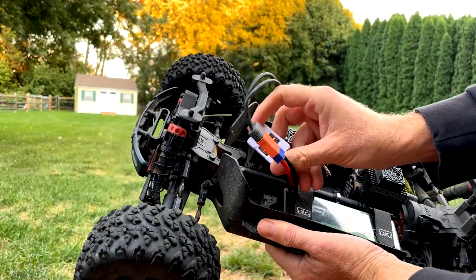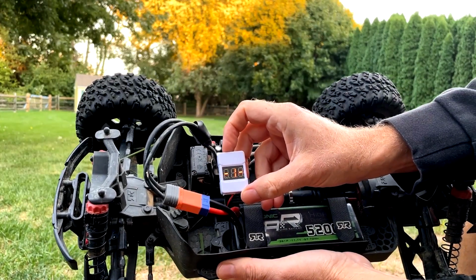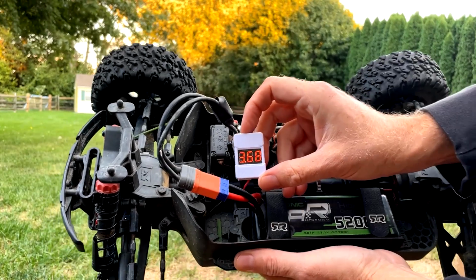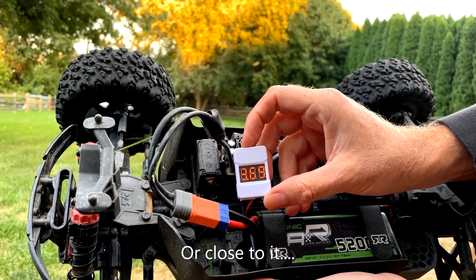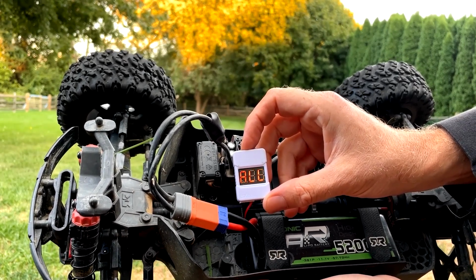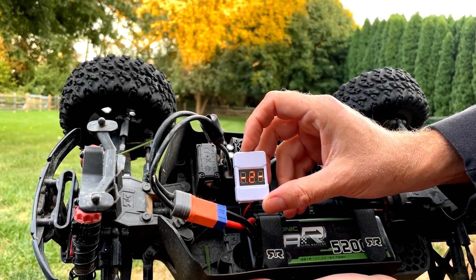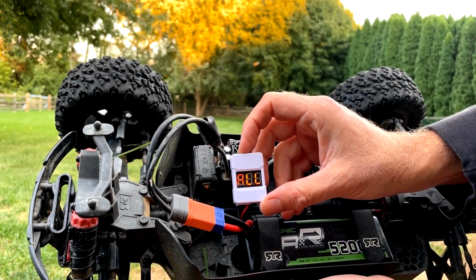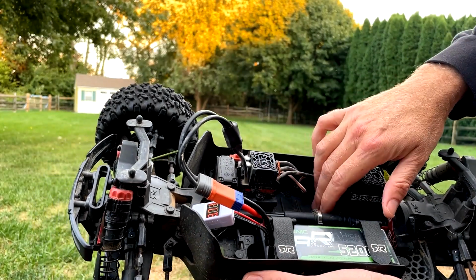I forgot I actually left this set to 3.3 volts and not 3.4 volts. But the ESC is set to 3.4 volts. So it went down to about 3.7 volts per cell, which is very similar to the tall grass test I did several months ago. So we'll keep this, we'll use this. And the Ovonic ran down to about 11 volts. Next up, we'll do the Hoovo.